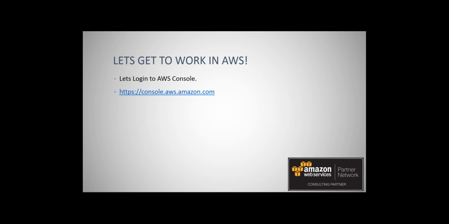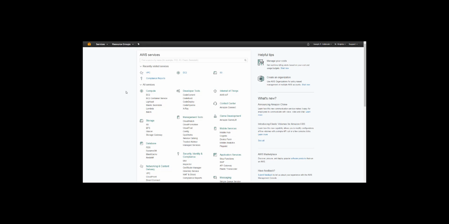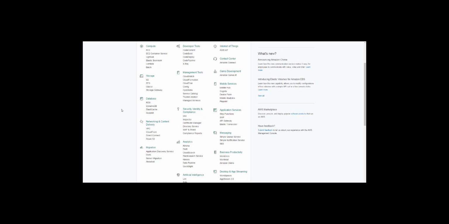So let's go ahead and get to the console, and we'll configure a VPC. I'm currently logged into the AWS console. I'm going to go over to Virtual Private Cloud, under the Networking and Content Delivery subsection.